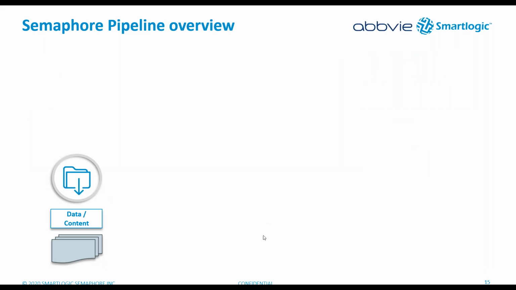So this is an overview of the Semaphore pipeline. It's very high level, but like I said in the beginning, not everybody thinks of Semaphore at this level of what it is actually doing. I think it's pretty impressive that there are two main pipelines we're talking about.